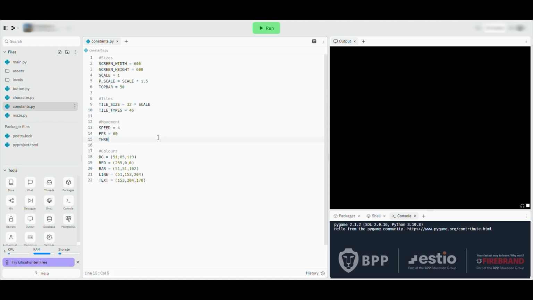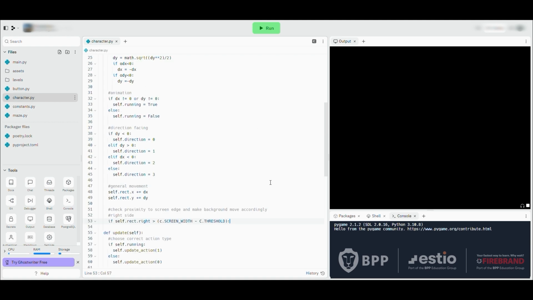So within movement, we're going to make a constant called threshold, and I'm going to set that to the distance of the top bar, which is currently 50, plus 50 pixels. So in general, that will be 100 pixels at the moment, but if we increase the size of our top bar, that amount of padding or that threshold will vary.